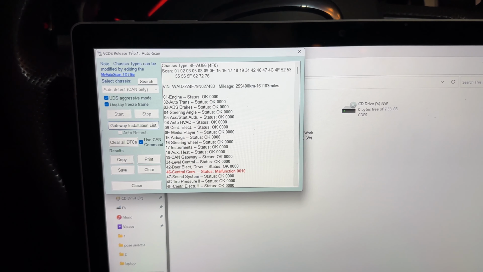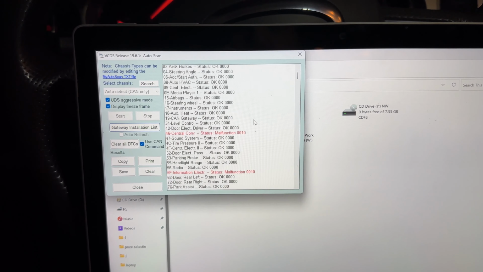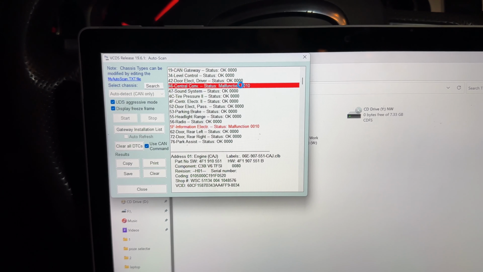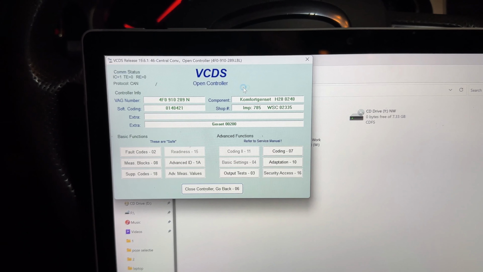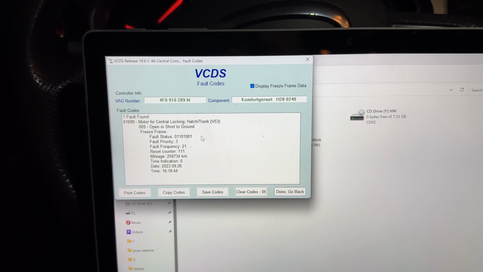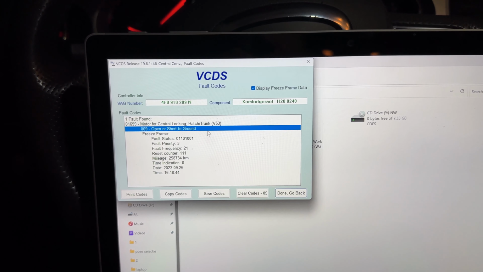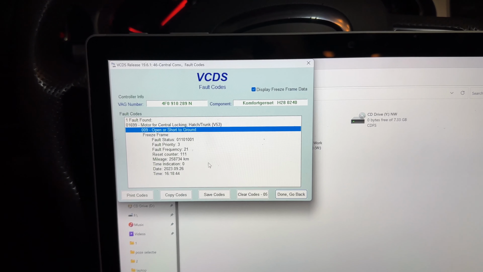Okay, so basically now the search is finished. All the control modules have been checked by VCDS, and now we're just seeing what fault codes we have. So one fault is in the central convenience module, so it's a motor for the central locking.